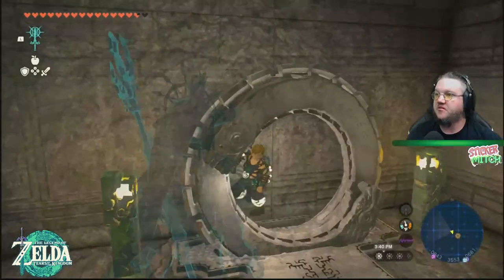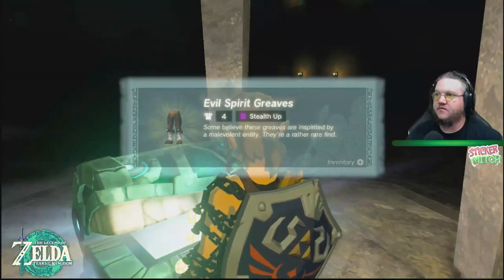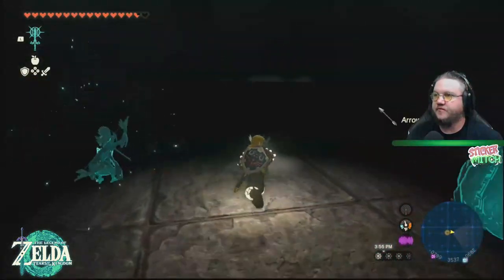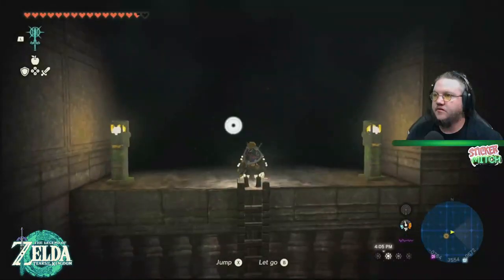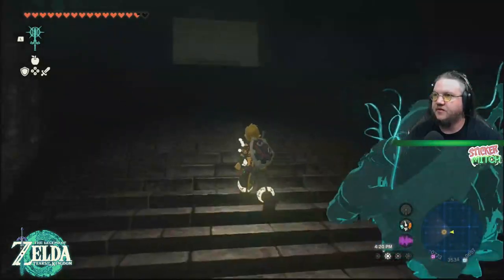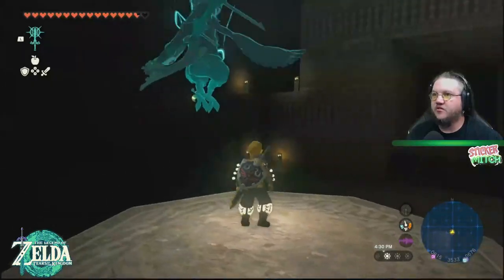Get some kind of armor. Evil spirit. Oh, it's some of this. Okay, cool beans. This isn't really a labyrinth. They all lead to the same place, I'm assuming. Yeah, definitely looks that way. Yep, because I'm coming up the opposite direction of whence I came. I could have just dropped down here, which would have been just a horrible mistake.